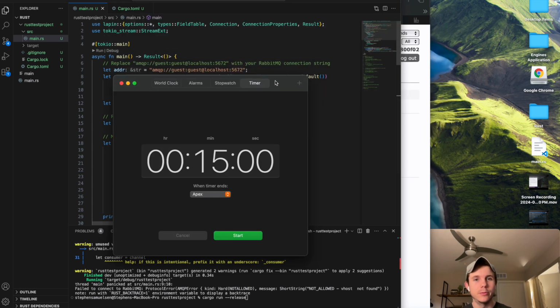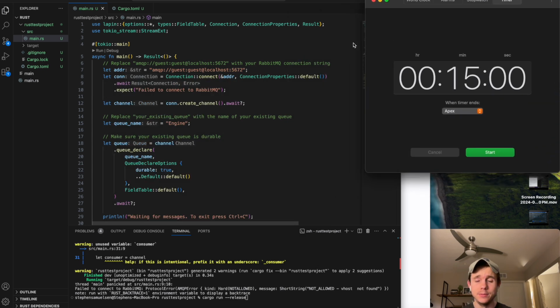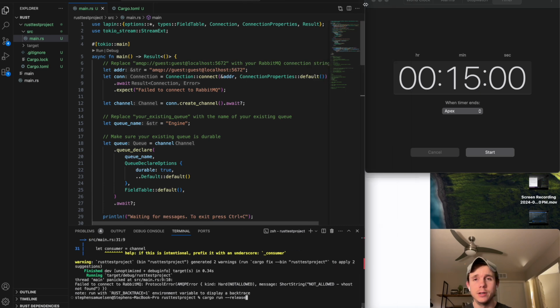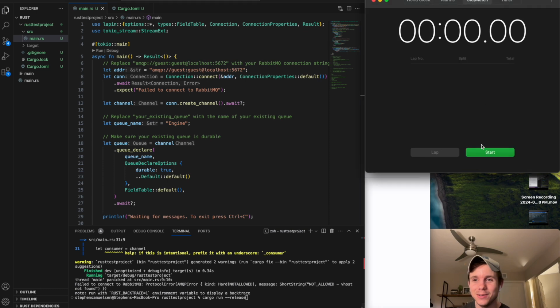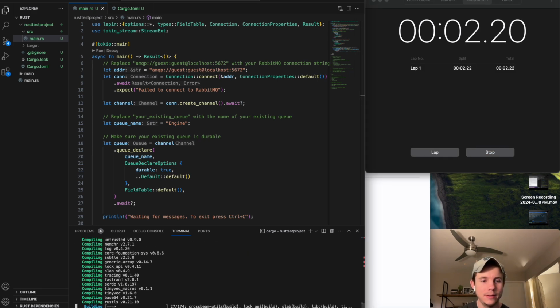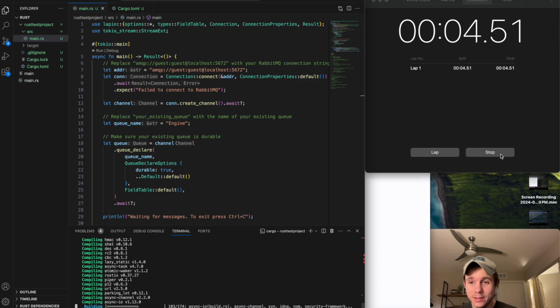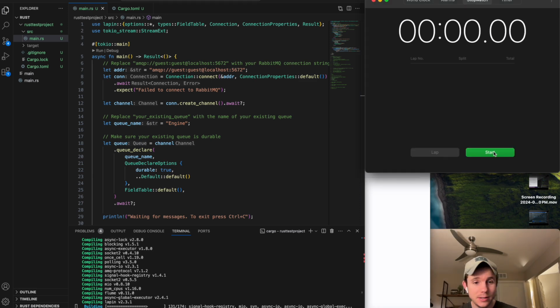Alright, so I'm going to start a timer, and I just want to do a really, really rough time estimate of how long this is going to take. I don't want to hit run because I don't want something to mess up. Sorry, stopwatch. Okay. I might reset it and then start it once it builds. As soon as it builds, I'm gonna start it.